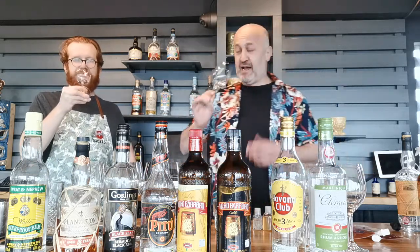And they're only distilled once, so they're a little bit rough around the edges. They do run their cars on this over in Brazil. I'm not even joking, they do. Yeah, it's insane.